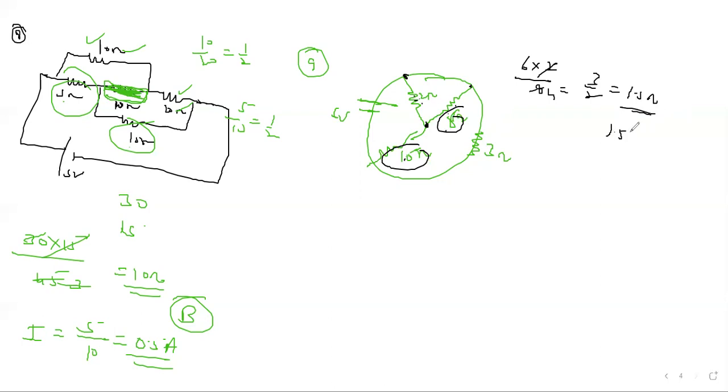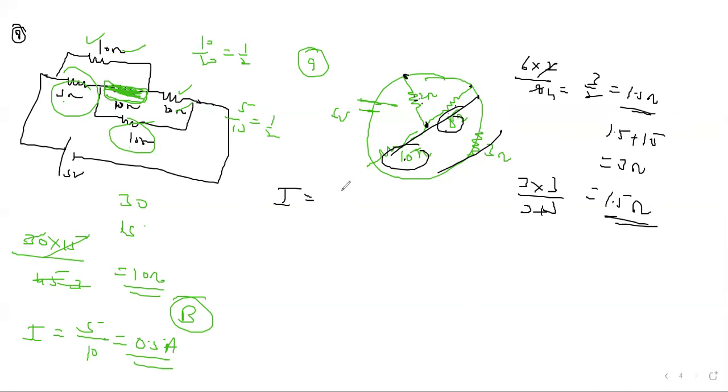Now one remains. So now this and this will be in series, 1.5, 1.5. That becomes 1.5 plus 1. They become series 3 ohm. Now this branch and that branch will be in parallel. So 3 into 3 upon 3 plus 3. That becomes 1.5 ohm. So this is your net resistance. Now they are asking what's the current flowing through the circuit. So current will be potential, given 5, and this is given as 1.5, right? Okay. So how much should that answer be? So approximately what should be the answer?